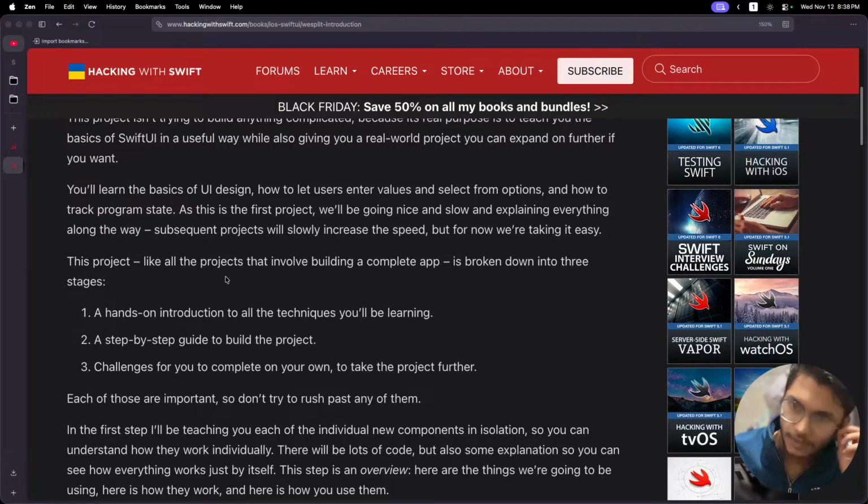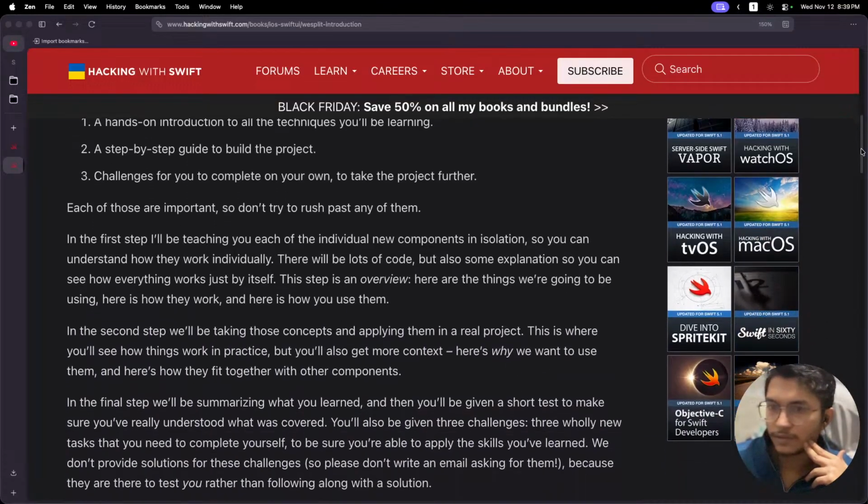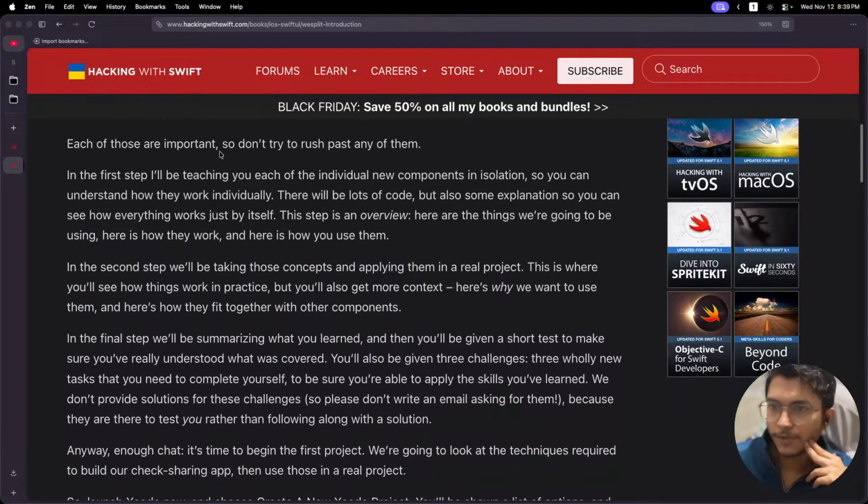This project, like all the projects that involve building a complete app, is broken down into three stages: a hands-on introduction to all the techniques you'll be learning, a step-by-step guide to build the project, and challenges for you to complete on your own to take the project further. Each of these is important, so don't try to rush past any of them.